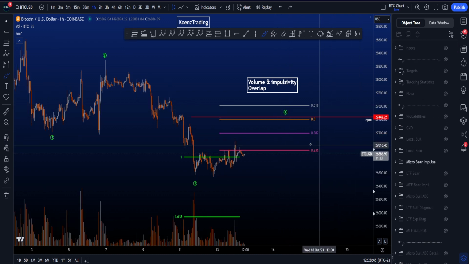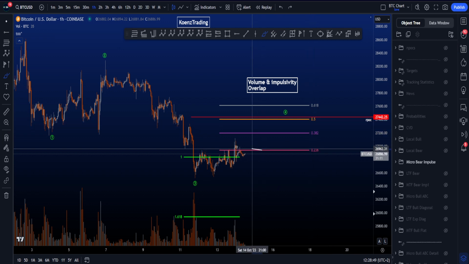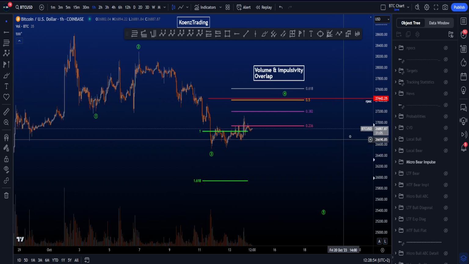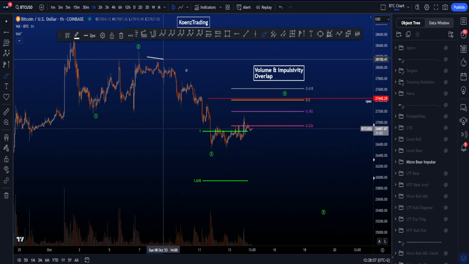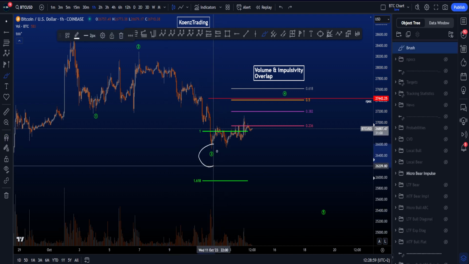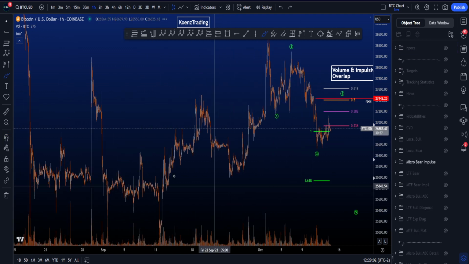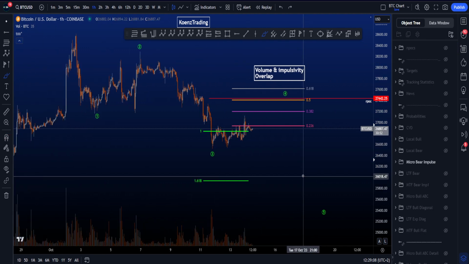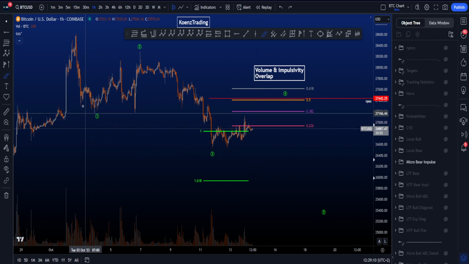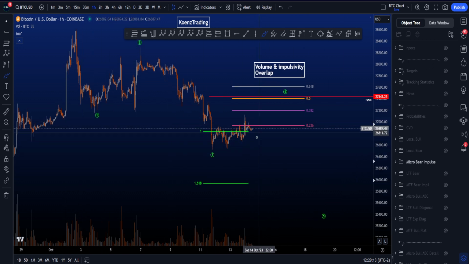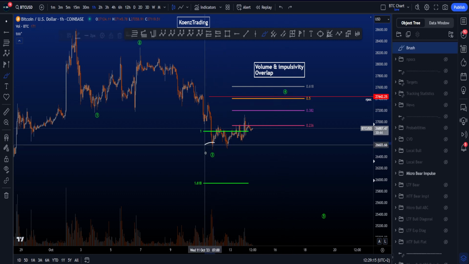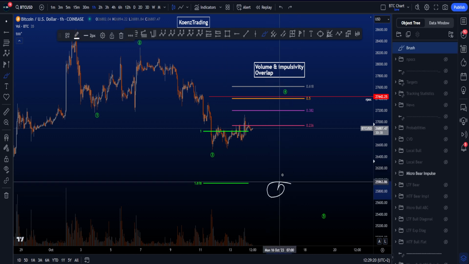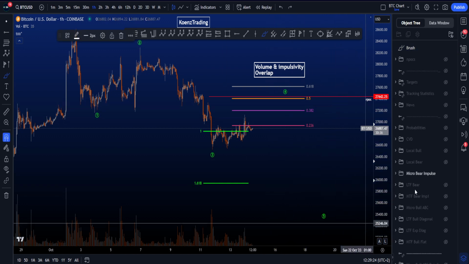For a wave 4 though, common targets are 236, 382, 05, currently over here resistance at the 382. And you want to see impulsive continuation to the downside. Price moving down, volume moving up. That is typical for wave 3, but this wave 3 is not as impulsive as we saw over here or as we saw over here. That is actually what we're looking for. That's not really what we got, but we can't yet scrap this scenario because there are still probabilities that we are here in a bigger wave 4. So 3 is in, ranging in a bigger 4 for then a 5 to the downside, and after 5 is in, we expect a 3-wave correction before continuation.